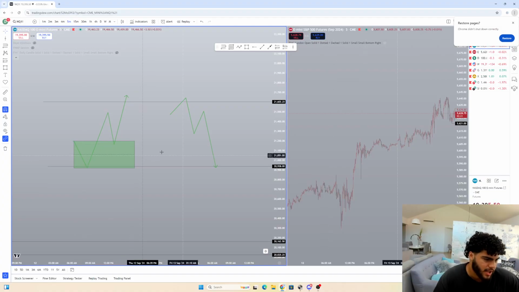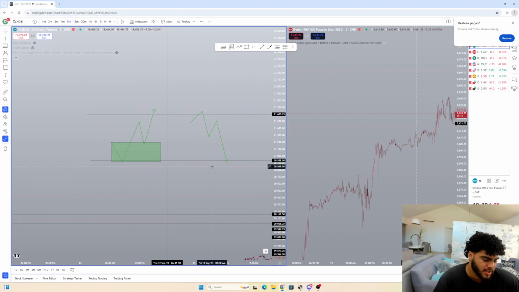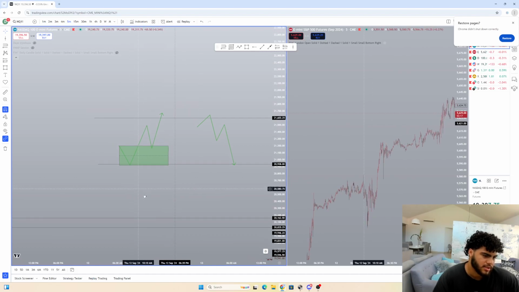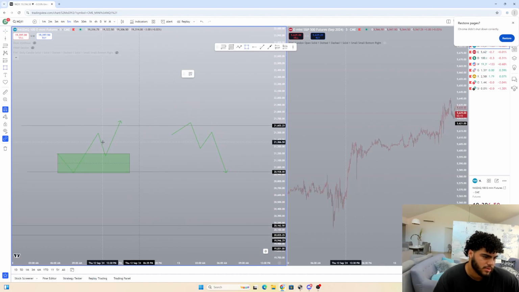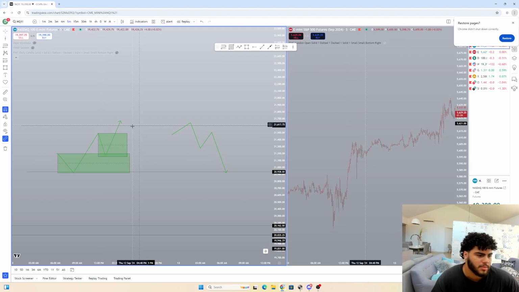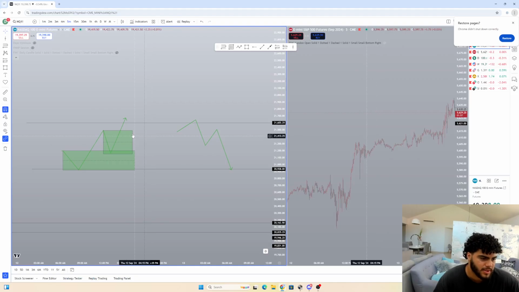Something that I do that, to be honest, I don't even know if it's necessarily correct, is I also view this as an order block. So, we tapped into the order block. This is technically called a propulsion block, but don't worry about that. It's an order block that's in the middle of a price leg. A lot of people don't consider that an order block. I definitely do. Price respects it all the time. So I refer to it as an order block.